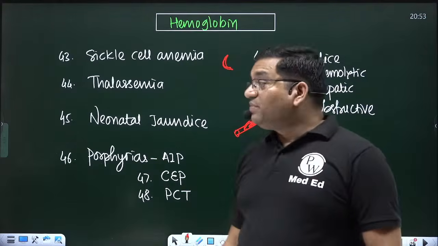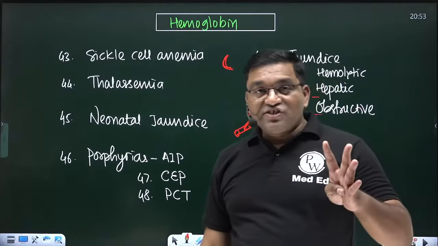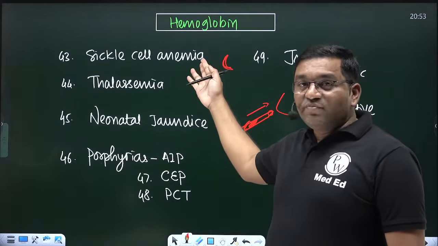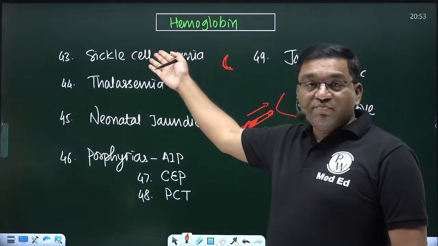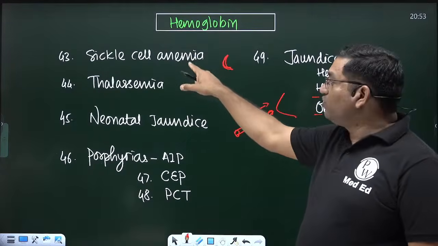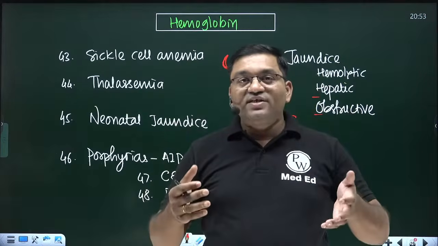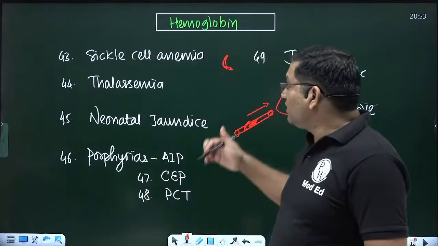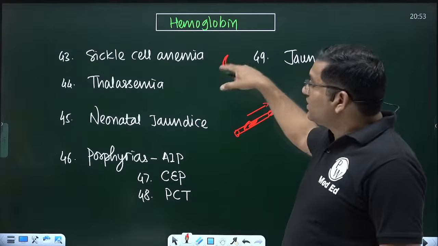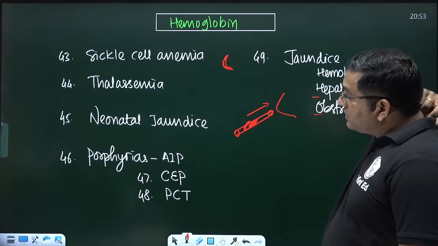So pain in the extremities, anemia, and jaundice, these are the features of sickle cell anemia. Because of rapid hemolysis, there is breakdown of heme, it is converted into bilirubin, and there is an increase in the bilirubin level. So hemolytic jaundice is there in sickle cell anemia. The missense point mutation means that in place of hemoglobin A there is hemoglobin S. Hemoglobin S in the deoxyhemoglobin form, when oxygen is low, forms fibers that distort the shape of the RBC into the sickled shape that occludes the blood vessel. So this is important in sickle cell anemia.